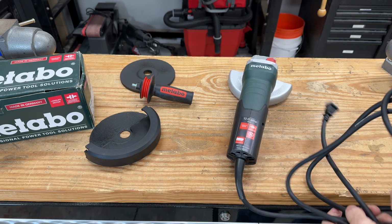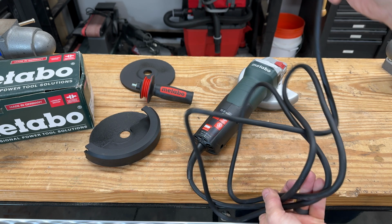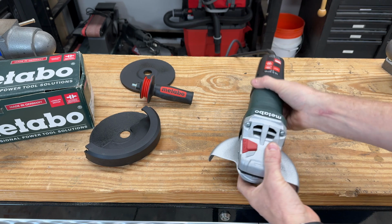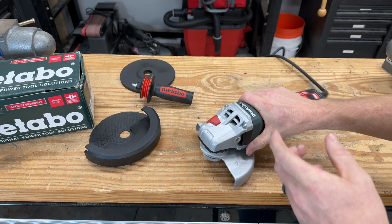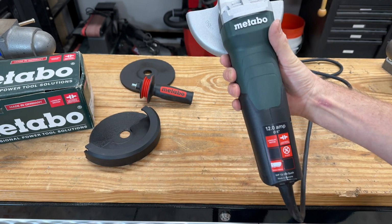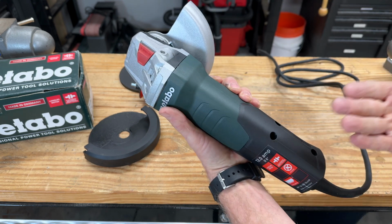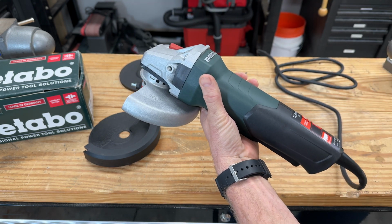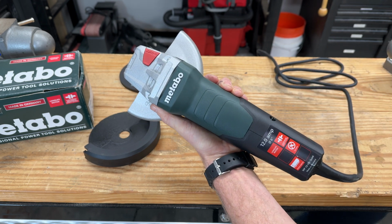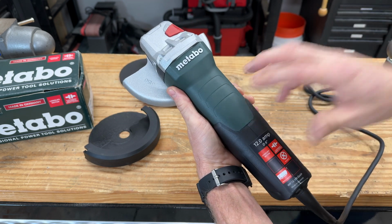Now, first off, this is a corded model, so that means you get an 8-foot cord to help you get to wherever you might be working. This is a 12-amp tool, so plenty of torque, plenty of power to get you through. The motor runs at 10,000 RPM, plenty of speed, and the motor also has a 20% higher capacity in high torque settings and also 50% more torque than previous models. That's stuff up inside here that we can't see.